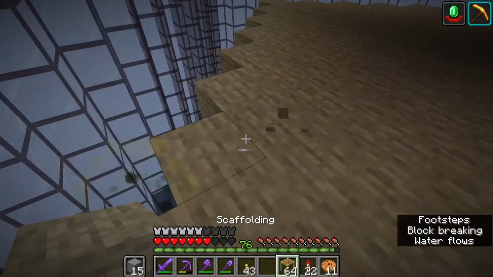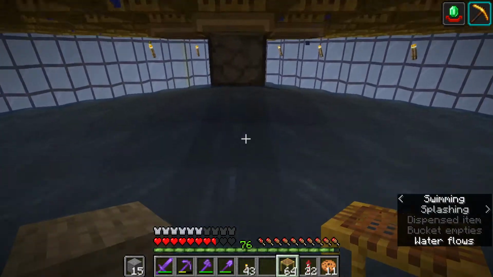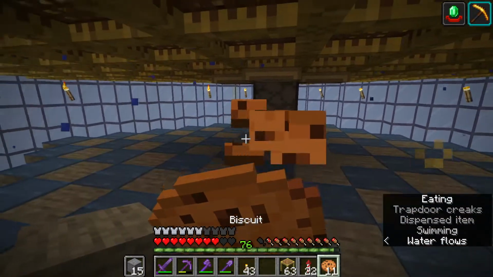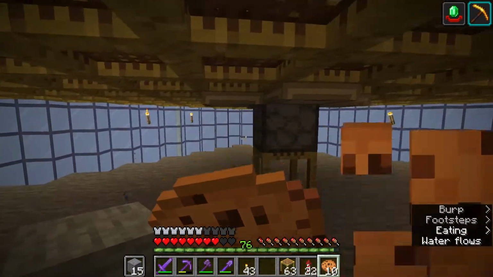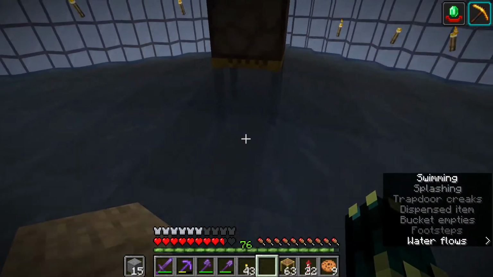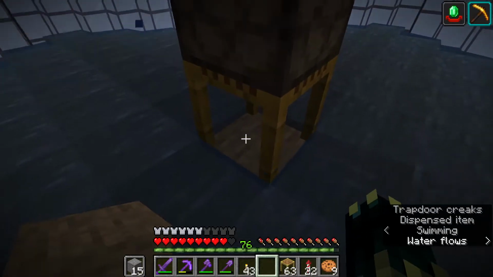As you can see, I now just need to do this on every single layer, which shouldn't be too hard. One thing I am going to do though is keep the scaffolding in the center block right there. That basically just does it so the observers don't update every time the water gets put down, because as you can see, once the source block goes, it won't go back into that block.